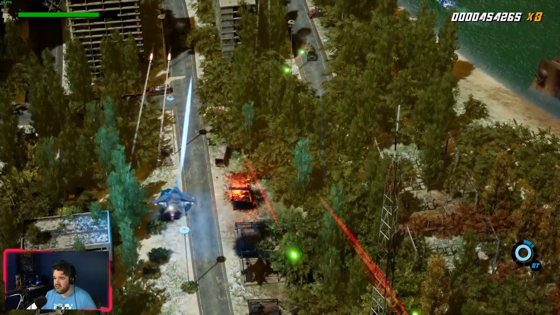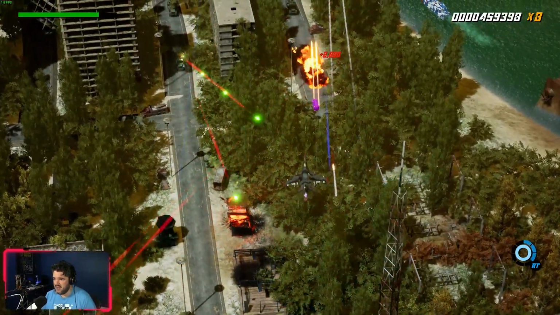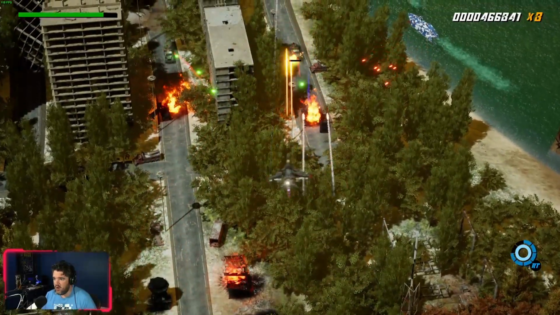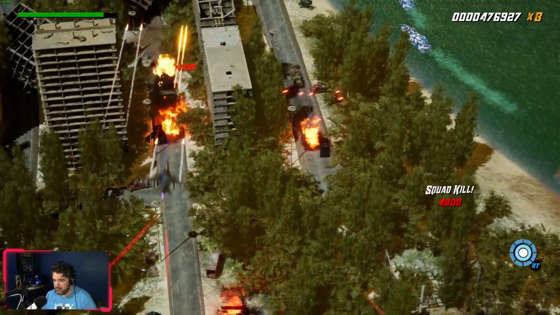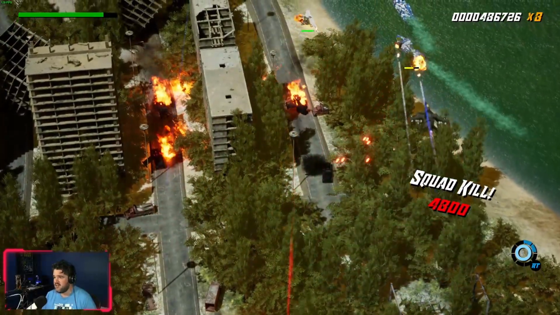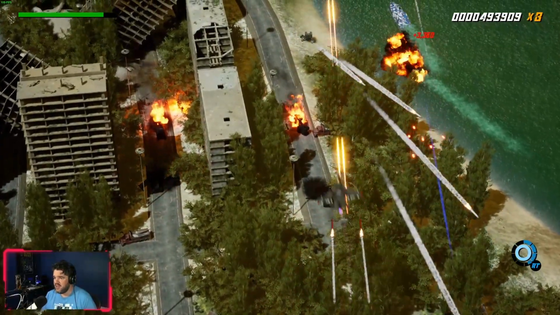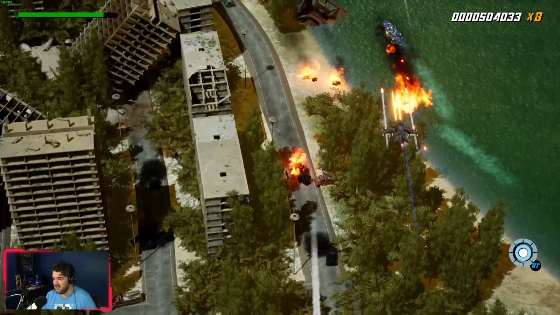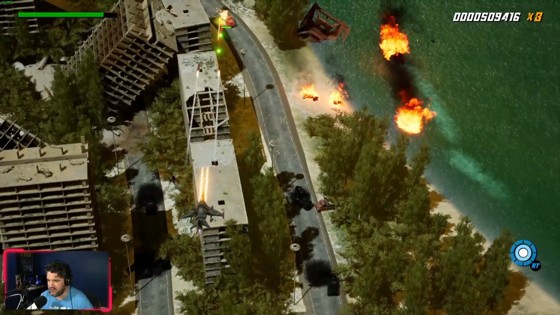And there's other little score incentives as well. There is a combo multiplier for taking out more enemies without getting hit. You may have seen something pop up there called squad kill, so there will be groups of enemies, usually but not always planes, that come on the screen, and if you take out that entire squad, then you get a bonus for doing that, and you get larger streak bonuses as well.